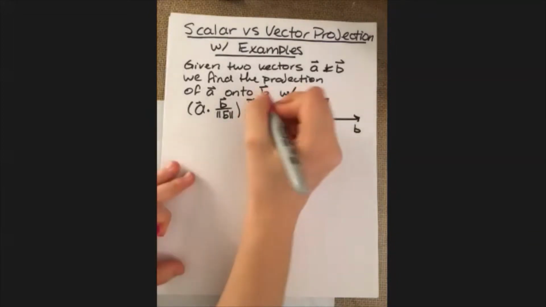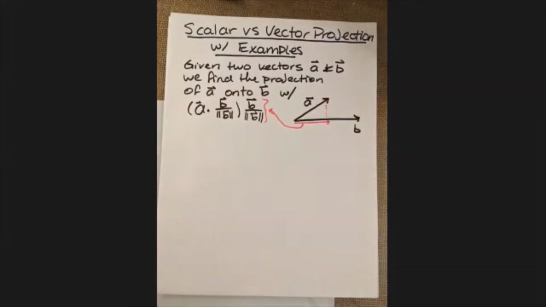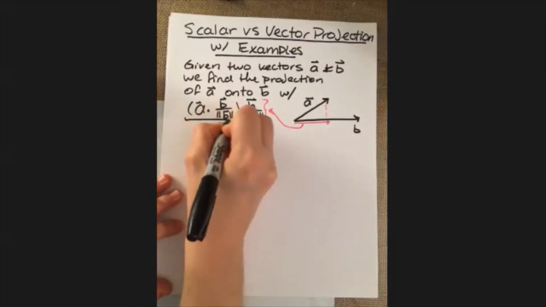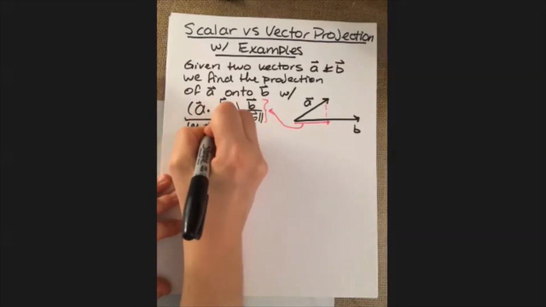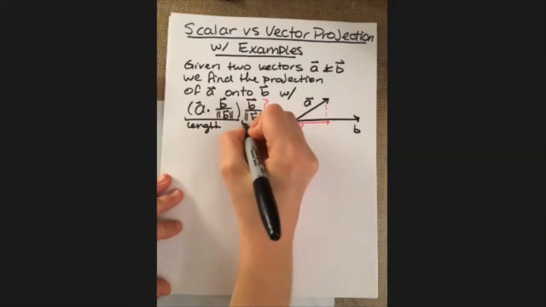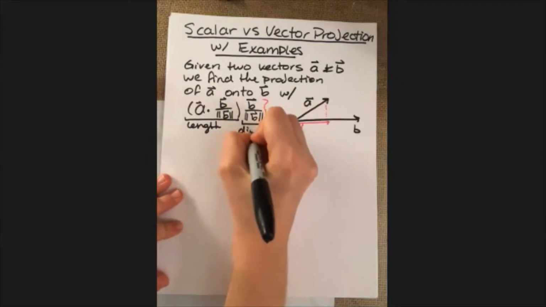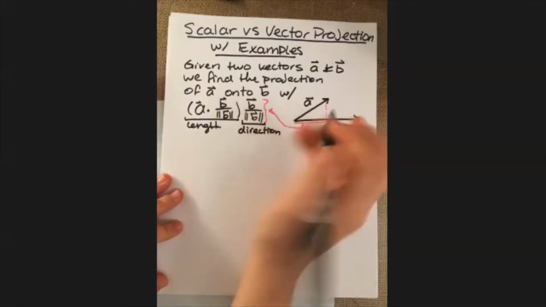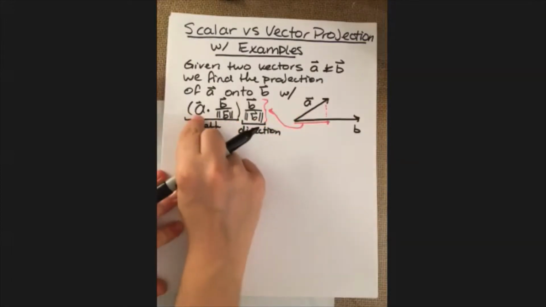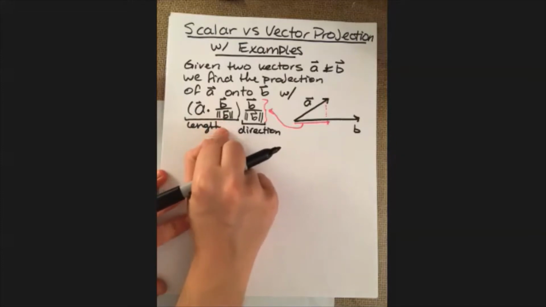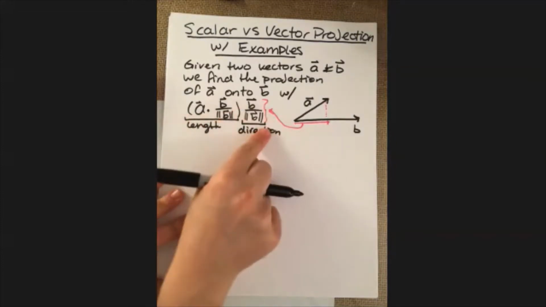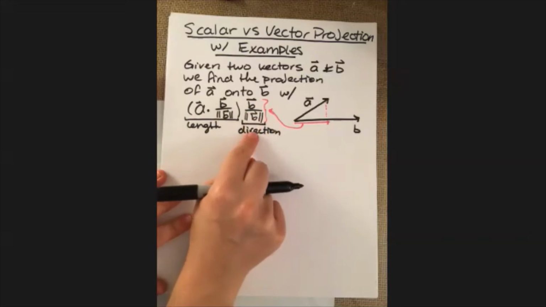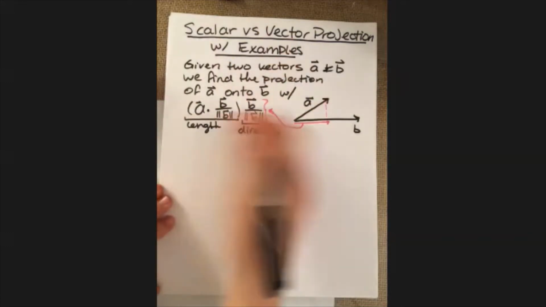And the whole expression, this piece right here is the length of that vector, and this piece right here gives us the direction. Because the idea is that we have the dot product of A in the direction of B, so we have how much A has in common with that direction, and then we point it in the direction of B by multiplying it by this unit vector that goes in the direction of B.